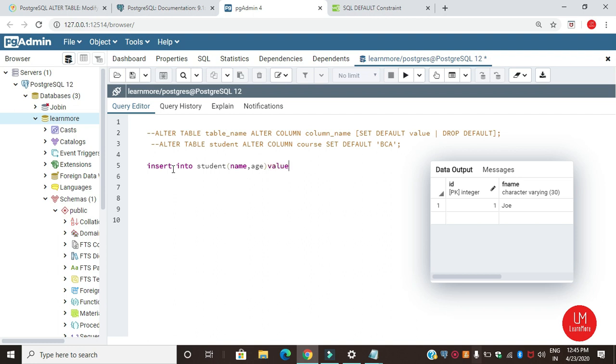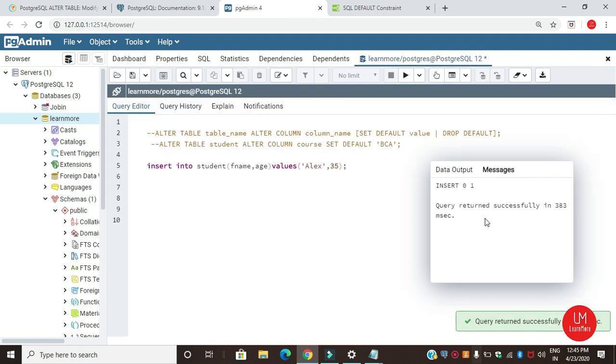Then values, actually we have changed the name column to f name. Okay, values, then the name is Alex, then age is 35. Let's execute this query. You have inserted one row, and let's check.